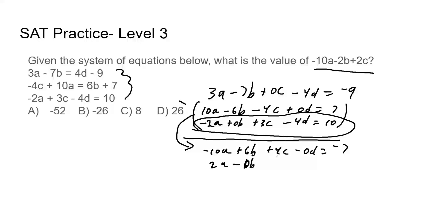I'm going to distribute the minus to all of this. So I get 2A minus 0B, excuse me, minus 3C plus 4D equals negative 10. Now I'm going to rewrite this equation down here just so that I have it all in one place. I'm just rewriting it. Nothing tricky here. Plus 0C minus 4D equals negative 9.